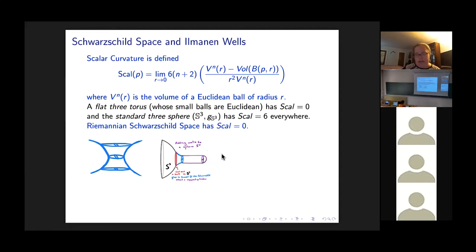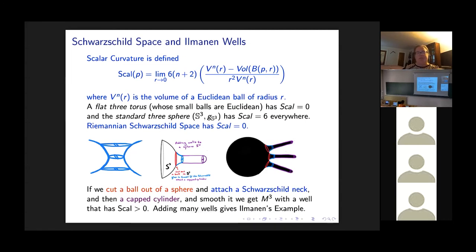And in this way, you attach those wells I was talking about. That's where I was mentioning the Ilmanen wells. So you get the sequences I mentioned that Ilmanen had, where there were increasingly many wells. Each one of these is you're cutting out little balls. You're attaching Schwarzschild little necks here, and then you attach long cylinders and caps. You can cut out as many balls as you wish. They can be as tiny as you wish. You just have to scale the Schwarzschild more and more, using the parabolic effect, so that it fits in. So that's Ilmanen's example.